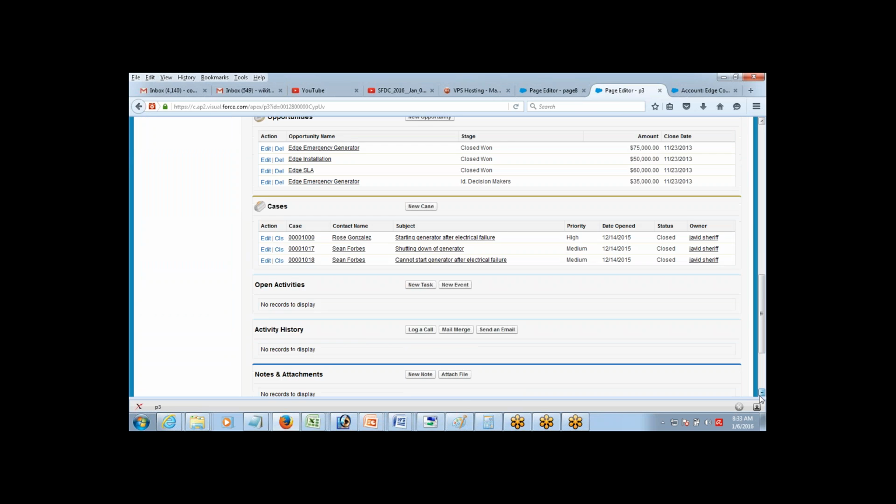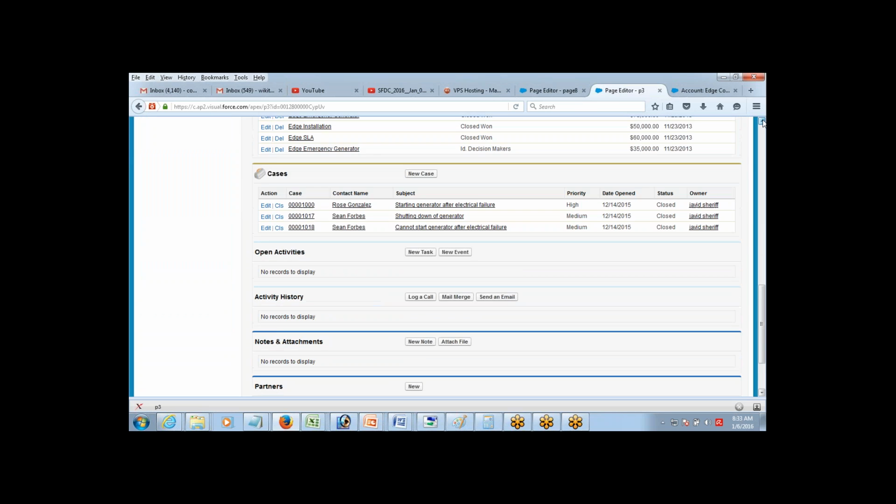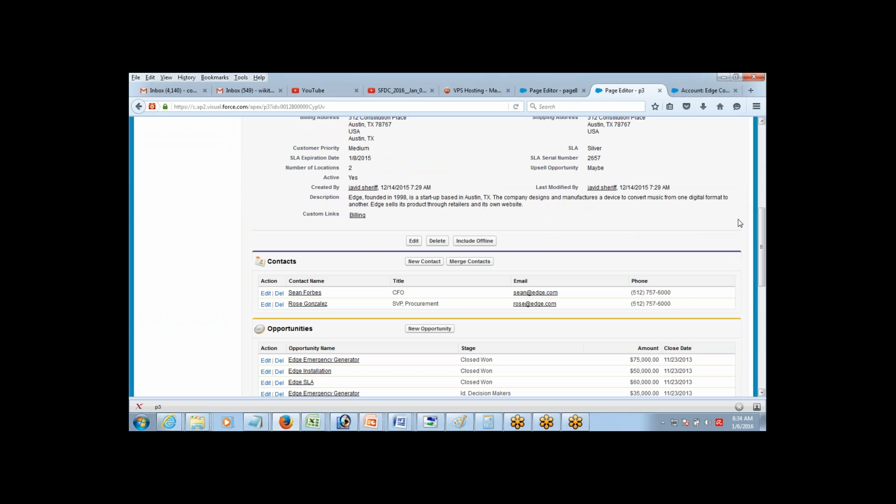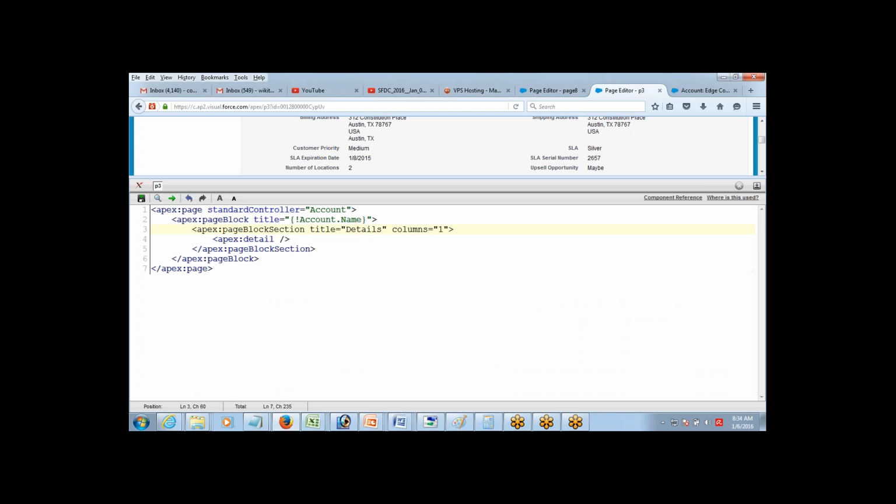Related lists are still visible. I don't want the related list. What do I need to do? I call the detail component. I see the related lists. I don't need it. What should I do? You just saw this. What should I do? Make it false. Where? Page, page detail, Apex detail component. There's an attribute called related list.